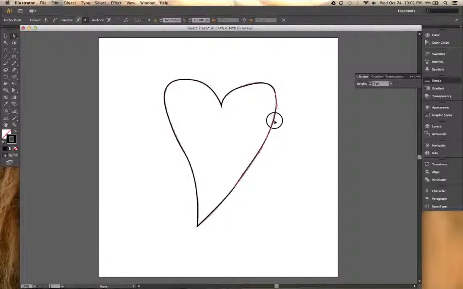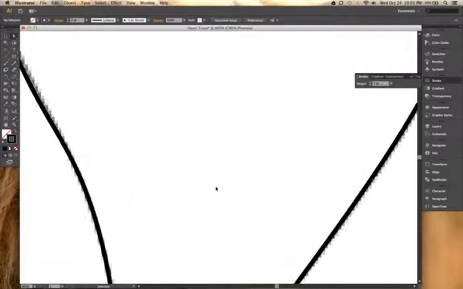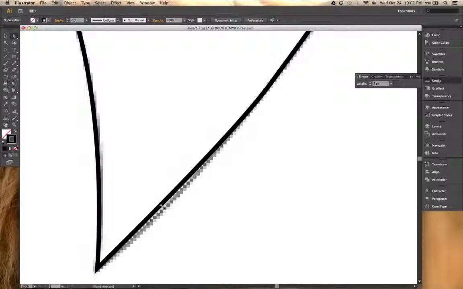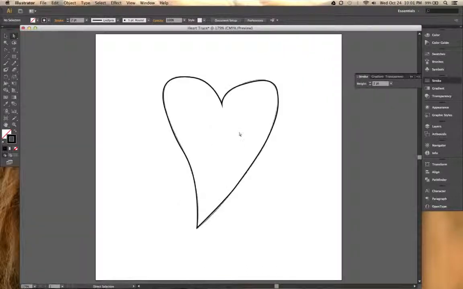Okay, that looks pretty good. I'm pretty happy with it right now. It's pretty close. Obviously, if this was a project that was very, very important to be perfect, then you could go through and zoom in and get even closer and get really, really super close. But I think for our purposes today, that gives you a brief tutorial of the pen tool.